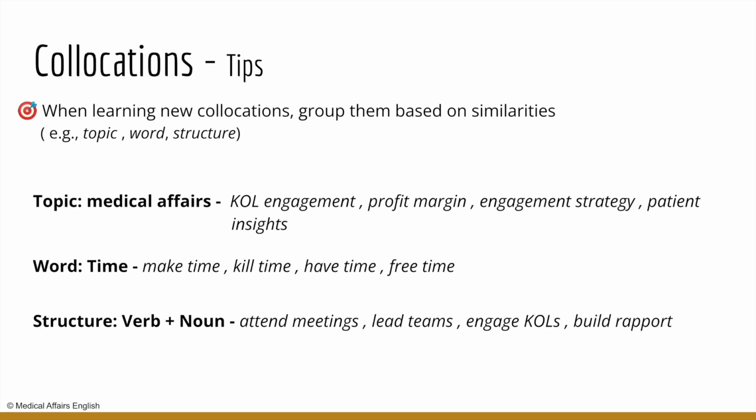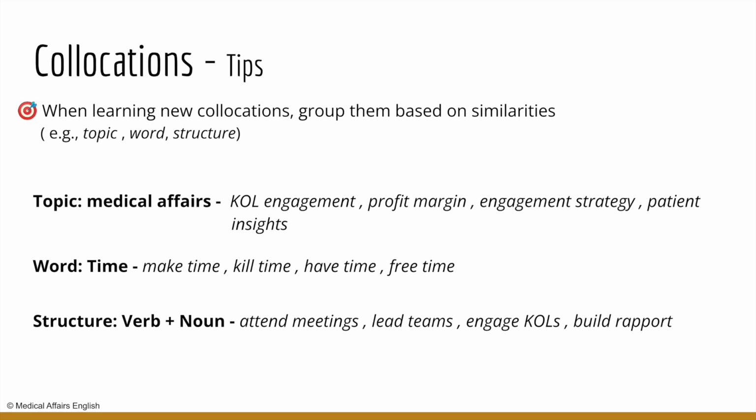In my opinion, I think grouping collocations by word is the most useful, and it's especially important when learning new vocabulary words. So let's just say, for example, I just learned the word time. I can make a list of other collocations with the word time. For instance, make time, kill time, half time, free time.